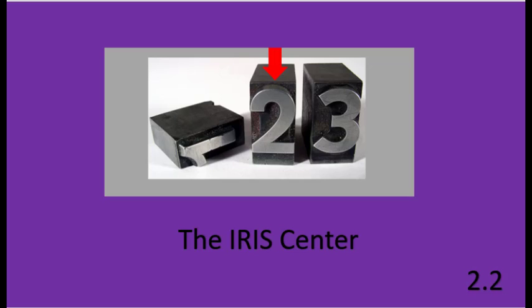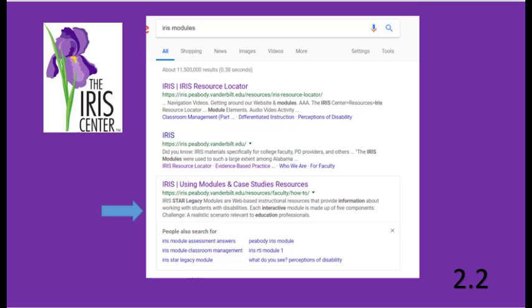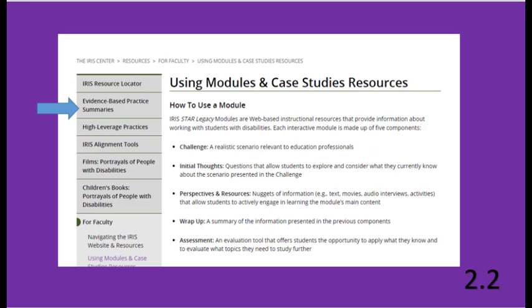Another option is to visit the IRIS Center. That's a website that holds a collection of evidence-based practices related to students in special education. The IRIS Center is connected with Vanderbilt University, and the most direct way that I use to get there is just typing into a Google search bar IRIS modules, and then I select the hit that comes up called IRIS using modules and case study resources.